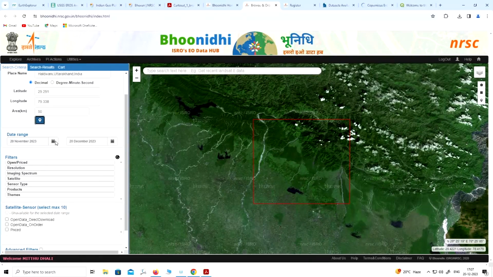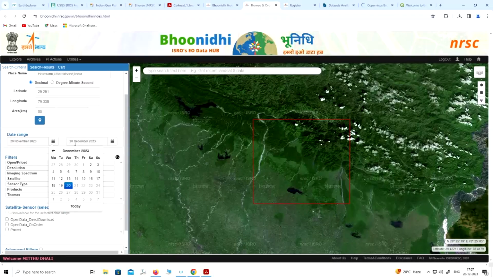Suppose I want the Cartosat data: Cartosat was launched in 2005, so you will get data only after 2005. The mission was commissioned in 2005 and ran up to 2019, so you will get the data from 2005 to 2019.